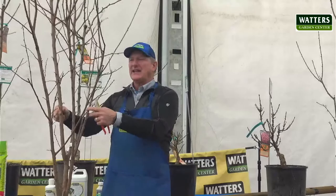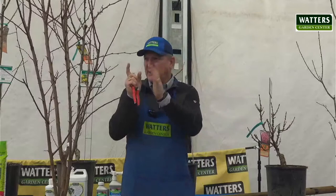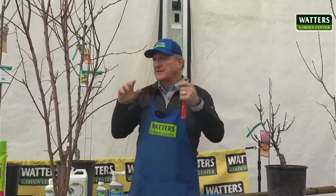I would say be careful. Don't use rope. Don't use just wire because it's doing this, and you can girdle or cut the bark. The reason for the V-strap or that strap that we put together is that it can move and not girdle or rub the bark. You'll see some folks use old hose with wire through them, all kinds of tricks. We're just trying to make it easy, simple for you.